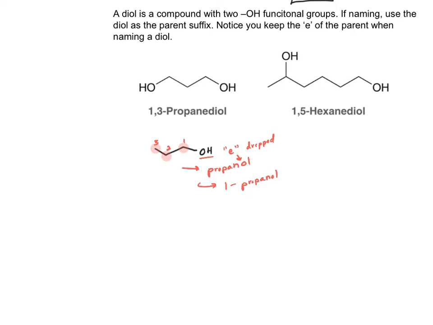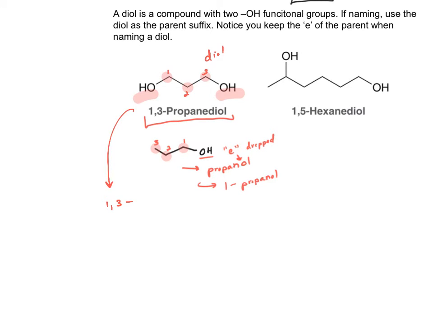Okay, so now, instead of 1-propanol or normal alcohols, let's say this instead was a diol, where we had 2 alcohol groups attached to it. So how does that change the way we name it? We recognize the fact that we have 2 alcohols, so it's going to be a diol. The parent chain is going to be the carbon chain that contains both of the OH groups. For this guy, we would name it 1, 2, 3. And we would have to specify where both of the alcohols are via the locants beforehand. So this would be a 1,3.